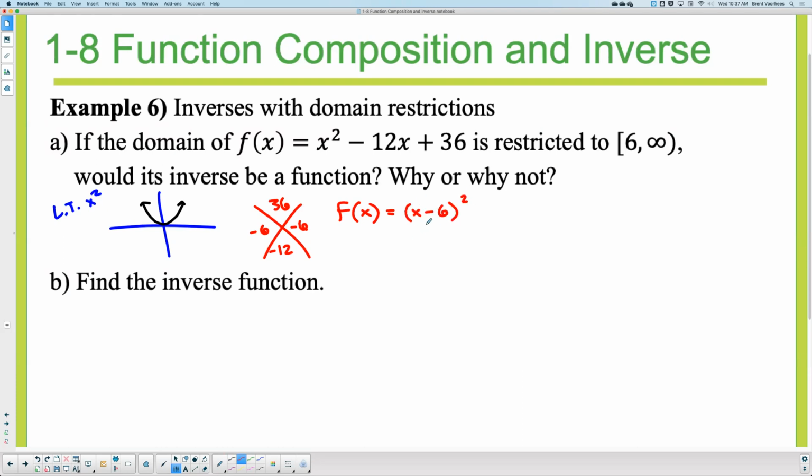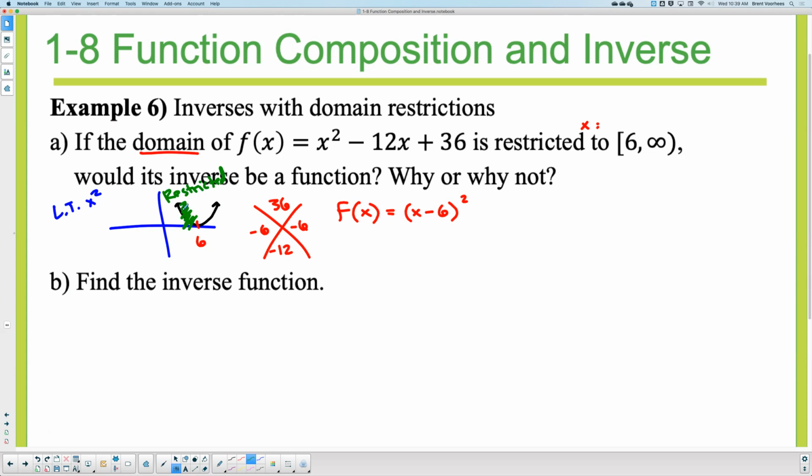Well, what does that tell us? That tells us which way to shift my graph. Which way does this graph go if it's minus 6? Inside lies. I need to send this to the right 6 units. So this graph, it says to restrict it. The domain is restricted. The domain, that means x values. The x values are restricted from 6 to infinity. That means we don't pay attention to this part of the graph. This part is restricted. So is the inverse a function?